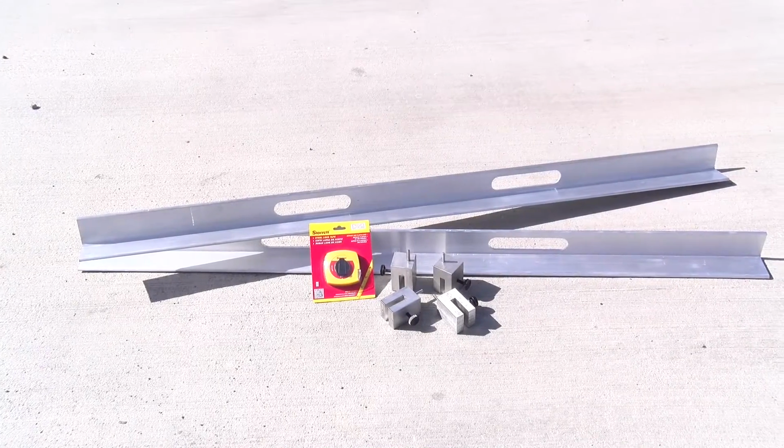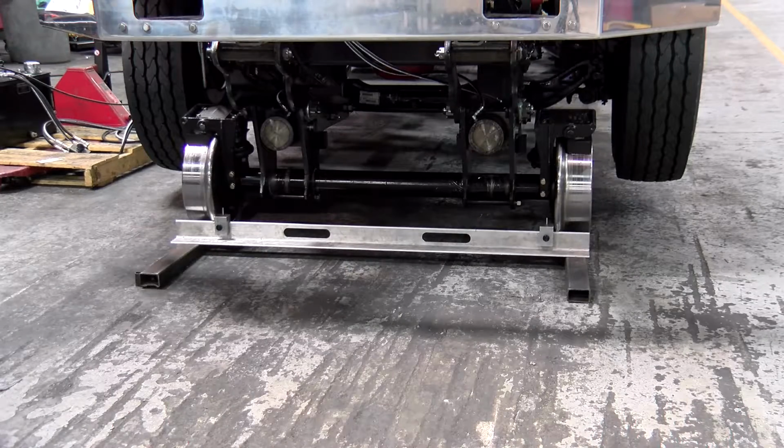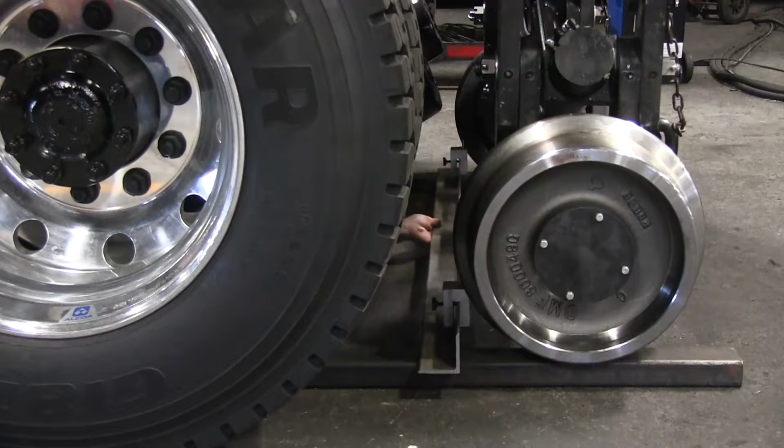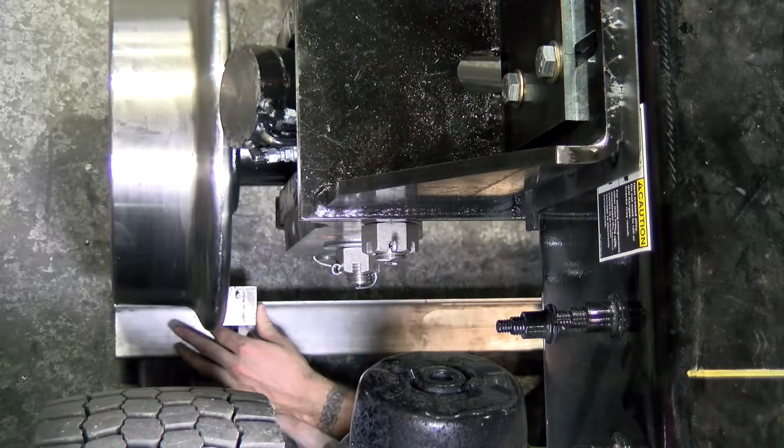The DMF Alignment Bar Kit, part number 800-950, is recommended to help provide accurate alignment measurements. Push the alignment bar against the rail wheel flanges. Then use the thumb screws to tighten the pin blocks against the backside of each rail wheel.